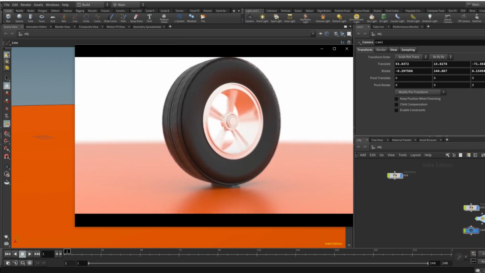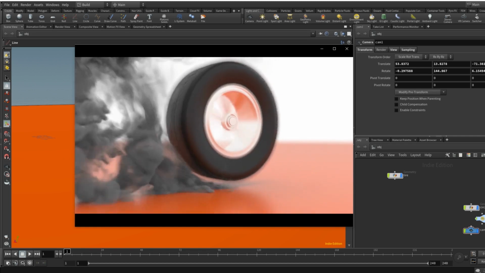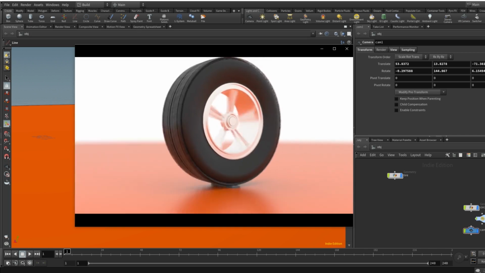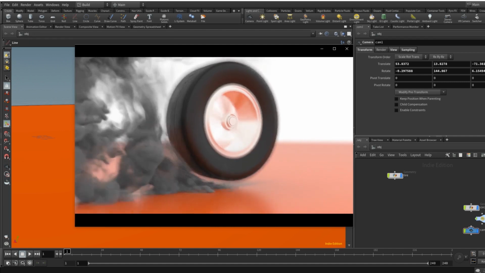And also, if you're interested in creating the tire that we're using for this tutorial, I have another tutorial that's popping up on a card right now that will show you exactly how to do that. So if you wanted to do that, I do have a tutorial on it.